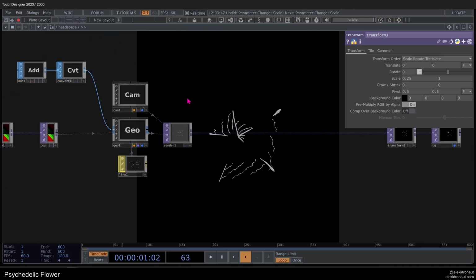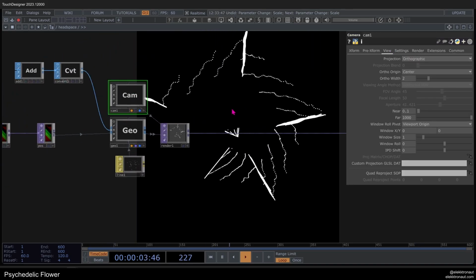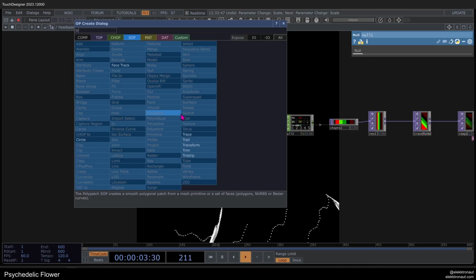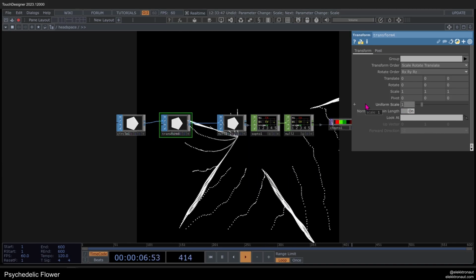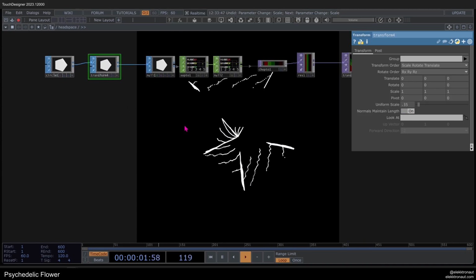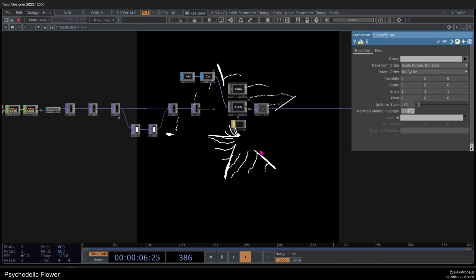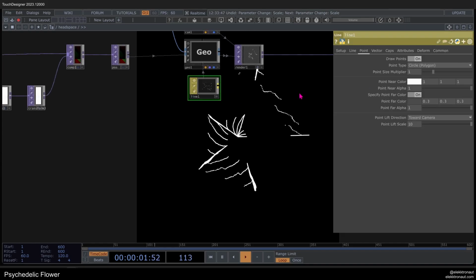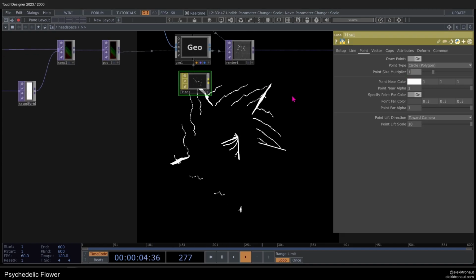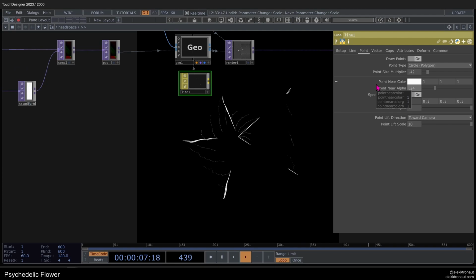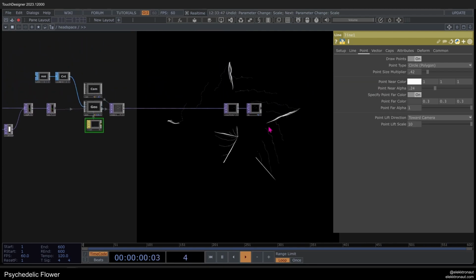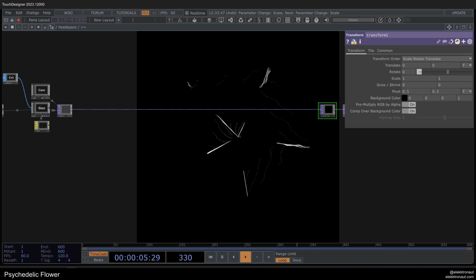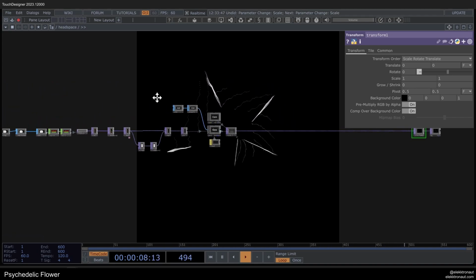Another thing that we might want to do is go to our camera and set it to orthographic and then set the ortho width to 1. Now it's kind of too big. So maybe what we might want to do is go here and add a transform, 0.35 maybe, something like that. So it's more centered. Again, this is not something that you have to do. It's just the way I worked. You will see the difference later. So now again, I'm going to go down with the point size multiplier to what we had before. So this is what your outcome should look like for what we're doing now. But again, change it to your will later. Okay, so this is sort of all of the pre part.